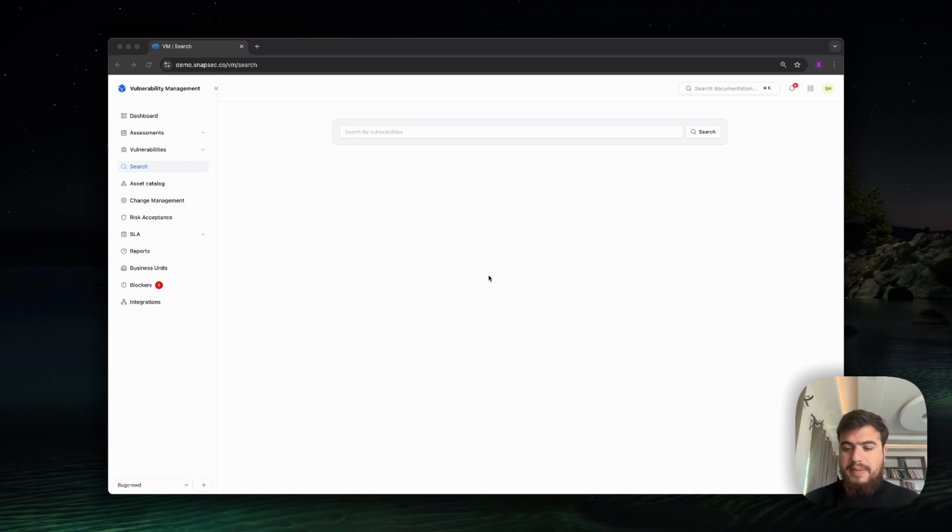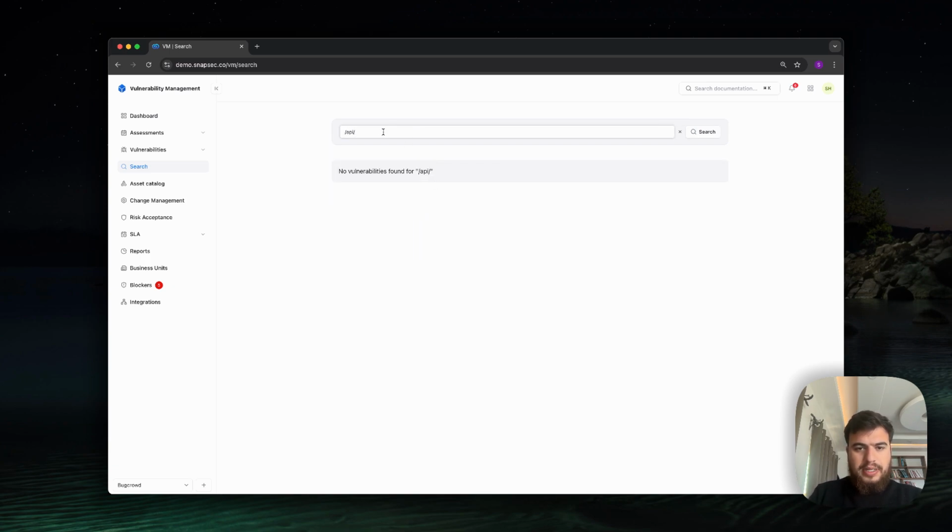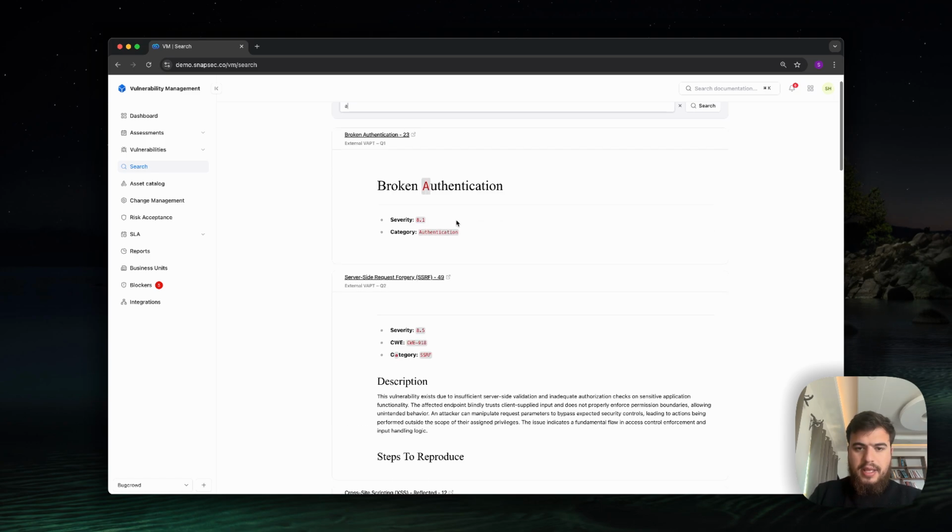So for example, sometimes if you have an API endpoint that you want to see if it's mentioned in any of the vulnerability reports, you can go ahead and search the API endpoint as well. So once you start searching the API endpoints, let's say it shows there are no vulnerabilities. Let's search something, let's say an A.